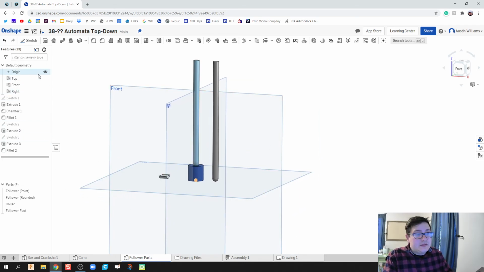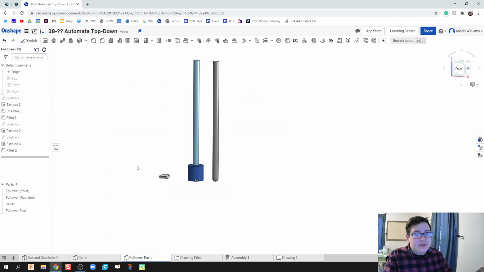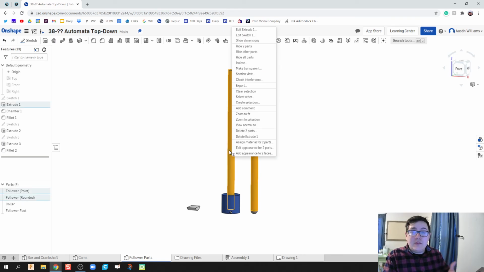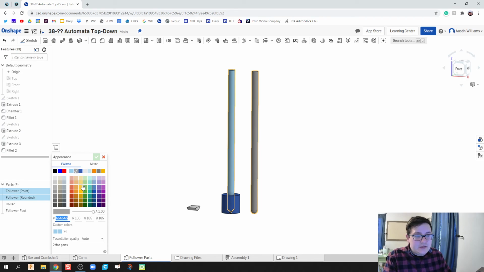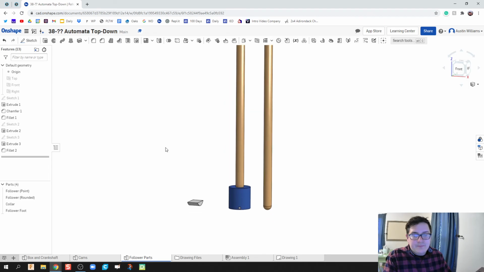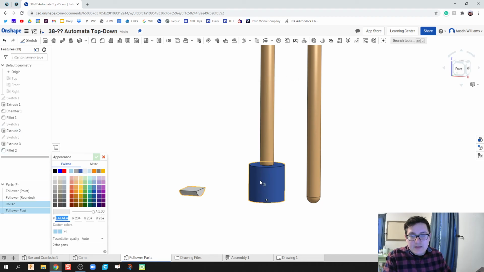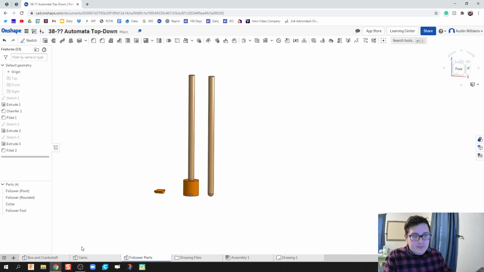Now what we need to do is, I'm going to go ahead and hide all these planes so parts look a little bit nicer, and let's change some colors here. These two parts right here are going to be made out of dowel rod, so it's going to be wood. So let's go ahead and edit the appearance there, and let's choose a nice wood color. Okay, and then these parts are probably going to be 3D printed the same material or same color. So let's edit the appearance for these two parts. And let's just make them, what color do I have in the class? Let's do orange. Okay, there we go.